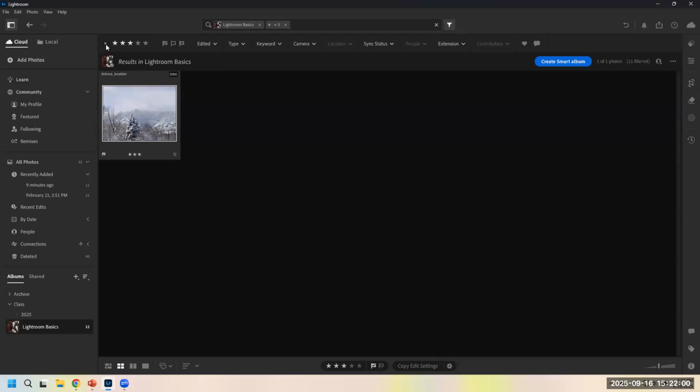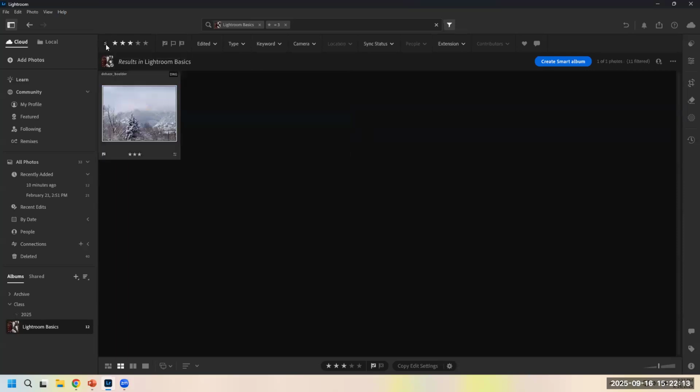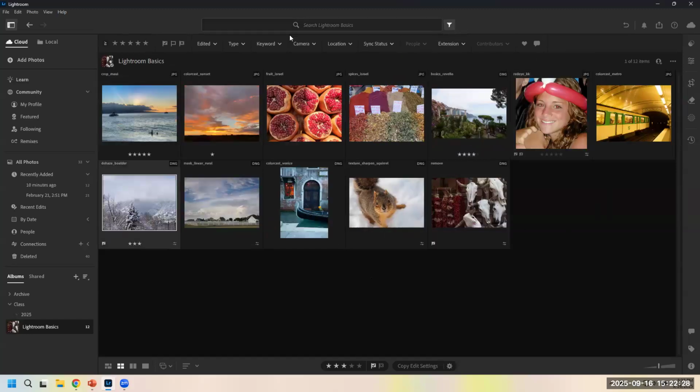But we don't want that. We want all the photos that are 3 stars or more. So you click the greater than, and then it'll show you all the photos that are 3 stars or more. Vice versa, if you want all those photos that are 3 stars or less, you can click the less than one. And it'll show you all the photos that are 3 stars or less. So again, that's just one great way to filter by those. And if you want to clear it back and go back to your full set of things, you just click this X button and it'll bring you back to your full album.